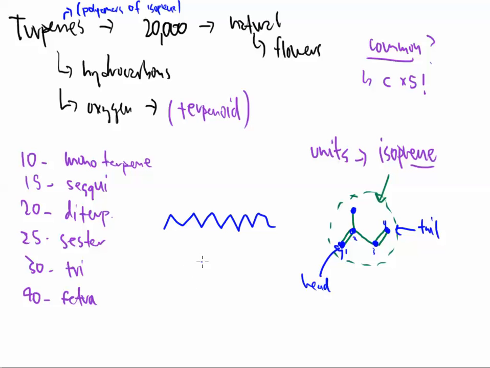Not only can these line up to give us chains, right? We can also get cyclic structures that come from these isoprene hookups. So isoprenes can hook together in a straight chain, or isoprenes can also hook up to form ring structures for us. So either one of these is okay to describe. And these ring structures are actually very common within the terpene family.